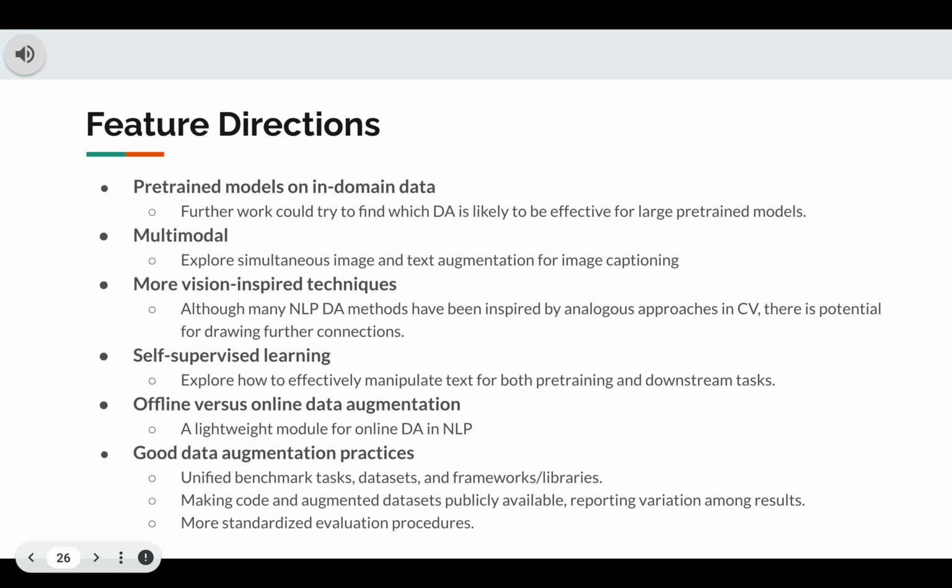And we can work on good data augmentation practice. For example, unify benchmark tasks, datasets, and frameworks or libraries. Make code and augmented datasets publicly available. Report variation among results, and have more standardized evaluation procedures.